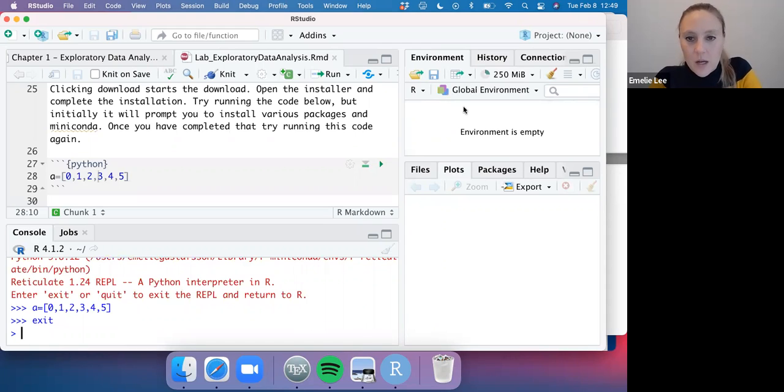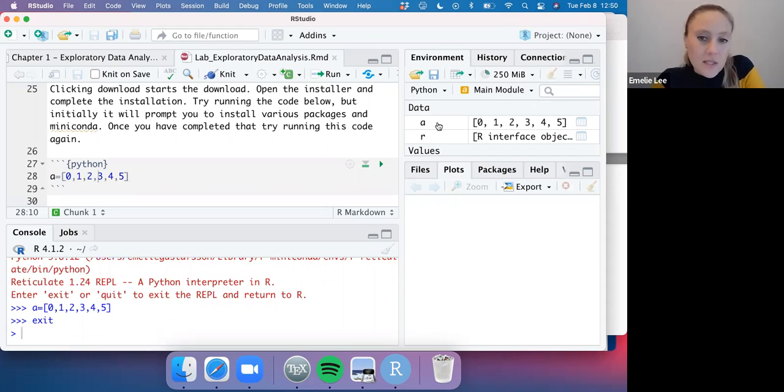And notice that up here, now it's switched the environment to R. For our R code, we haven't run anything, so the R side of our brain doesn't know anything. But I can click here and switch to the Python side of our brain, and it still knows what A is. A is a list of 0, 1, 2, 3, 4, 5.